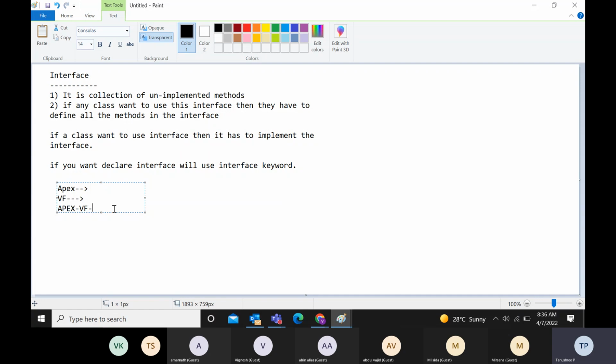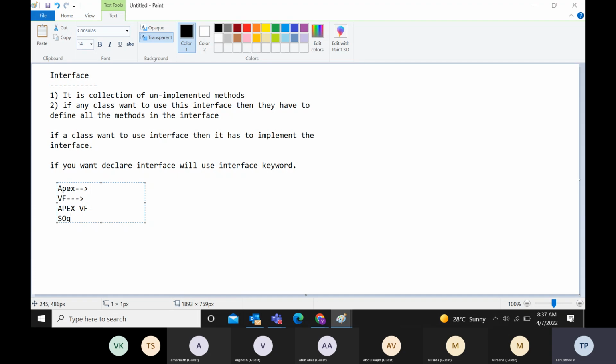But how do you learn combined with Visual Force and SOQL? The third category is Visual Force with Apex combination. After that, SOQL we will learn individually, database interactions. Sorry, the Q button is not working.